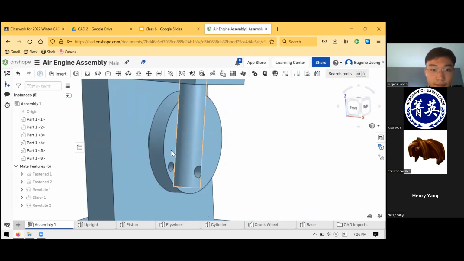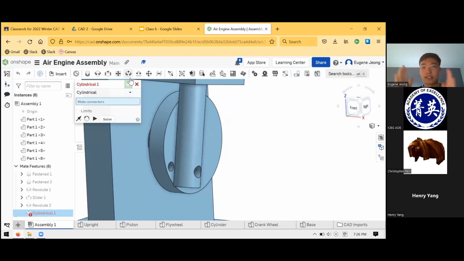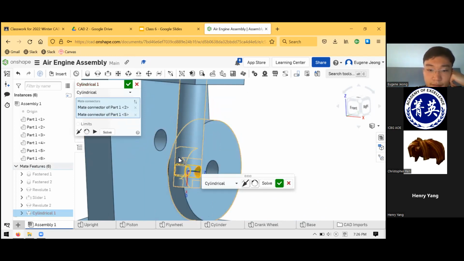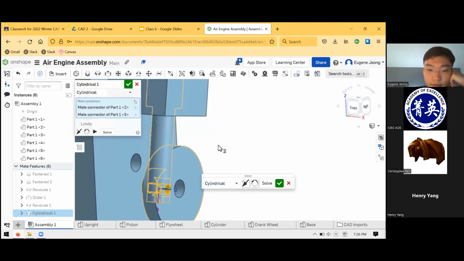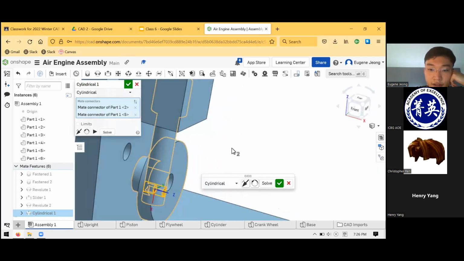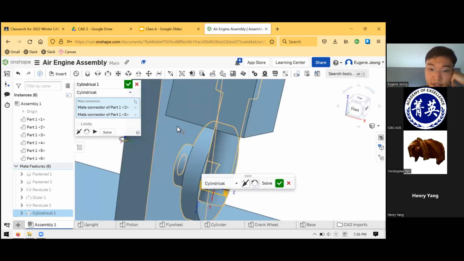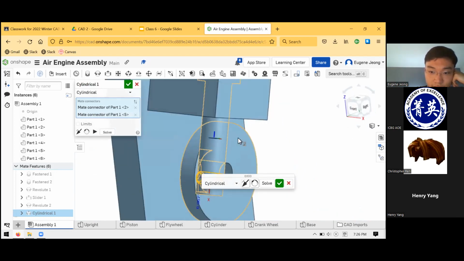What you can do, as we did for the U-joints, is use a cylindrical mate. So that gives you the freedom to have them offset at an unknown distance from each other axially, but still have that feature of the revolute, which is to spin freely. And cylindrical, again, you just need two cylindrical parts. And then you can see they kind of jump out in a way that I don't expect. So to see how it actually looks in the preview, I can tell Onshape to solve it. And this is the solved state. This looks like what I want. So I'll hit the check mark.